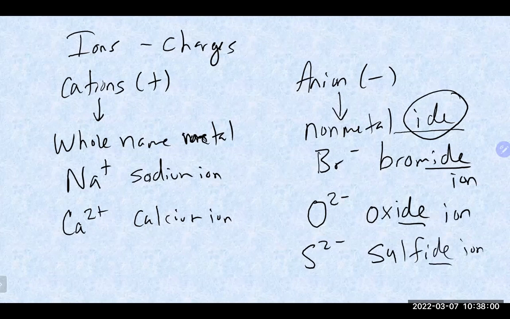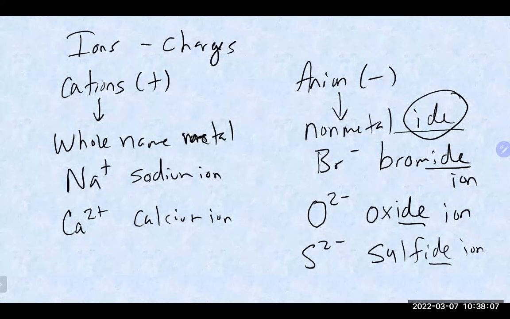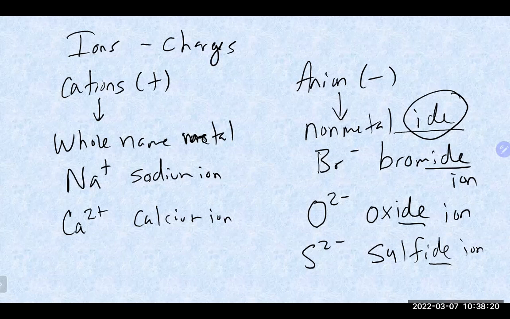So these two guys, especially when we're talking here, and we're going to open up with these guys, in terms of ionic compounds, it's pretty simple. The positive guy, pretty much you just use the whole name. The negative guy, pretty much drop the last part of the name, put the IDE at the end of it. And there are some other rules when we're dealing with different ones here. But if you're just writing the formula for an ion, so if you're asked to write the formula for the cation by itself or the anion by itself, they should have charges because they're ions. And again, this is how you would go about naming those guys. Any questions on that there?